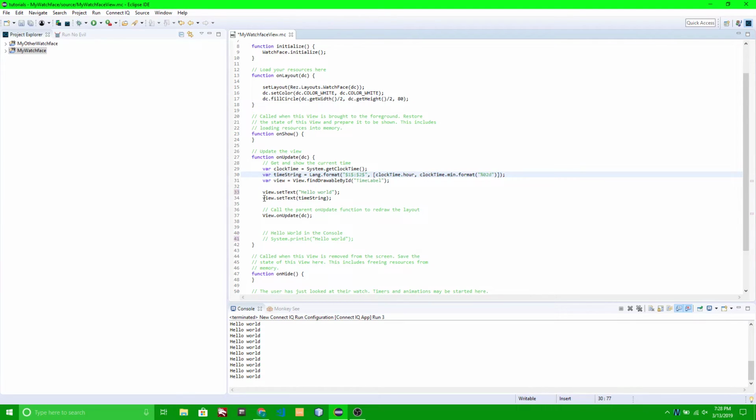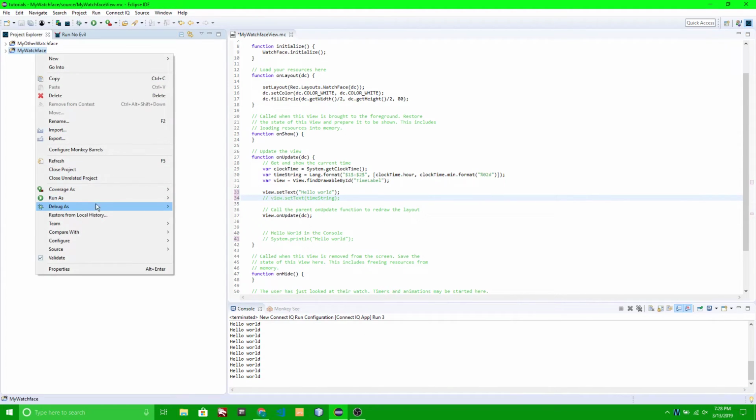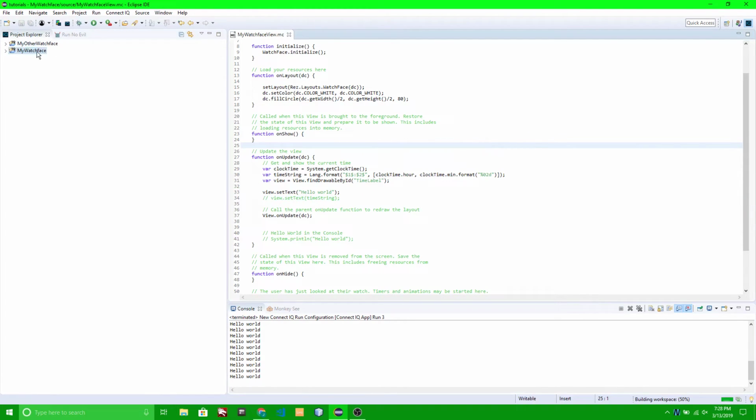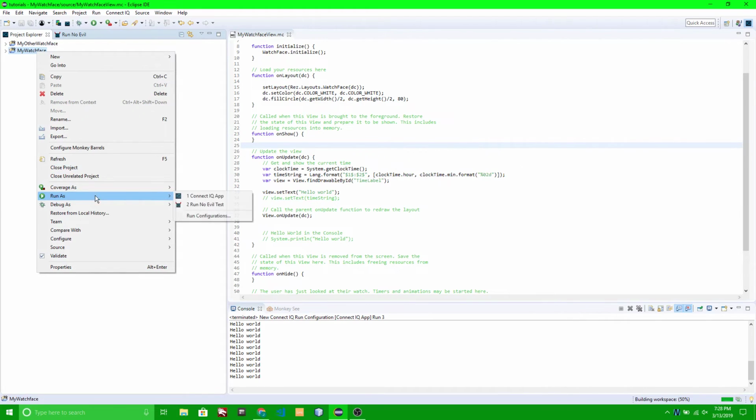And so what we're going to do, we're going to simplify it a little bit more. We're not going to worry about the time. We're just going to do the classic Hello World program, but displaying something on the screen so you can see what text looks like and how to run that. So let's go ahead and run that. Oh, let's save it first. Now let's go ahead and run that.